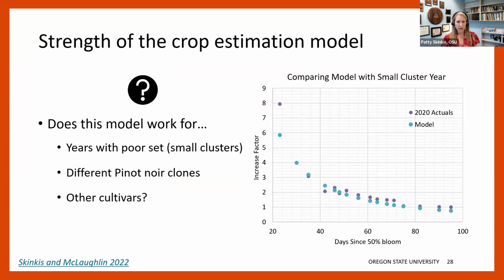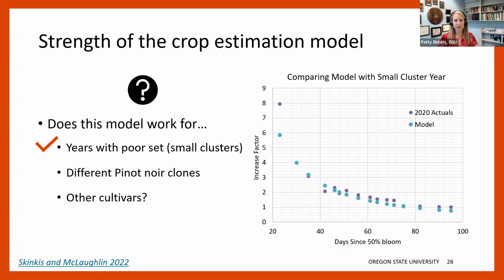Now, when we did this work, a lot of people were questioning, well, does this model work for years with poor set or years that are warm? The answer is yes. We tested that. So before we published this Pinot Noir model, we did that work across one vineyard, same clone and rootstock for all 6 years. And my nervousness was how much does this relate to other Pinot Noir clones? So in 2020, we had a very low set year, and people were saying how they didn't think that their cluster sizes were going to double and that it wouldn't really fit with the model. So I basically tested that.